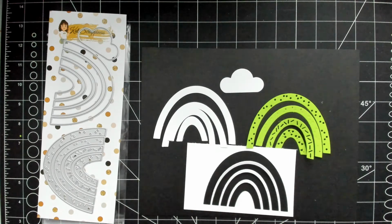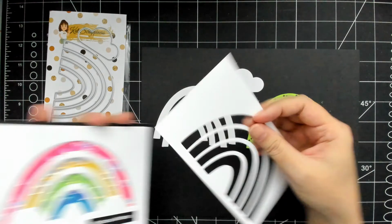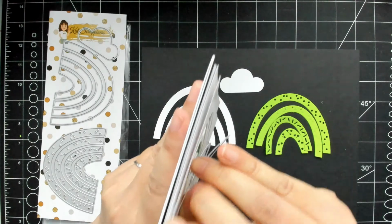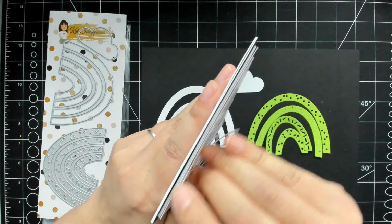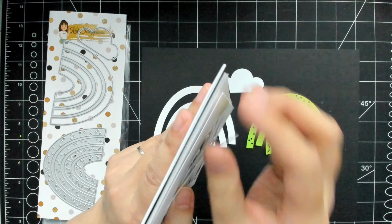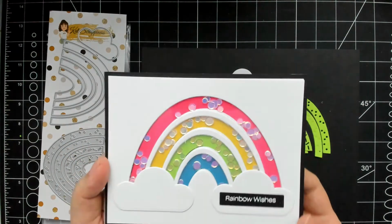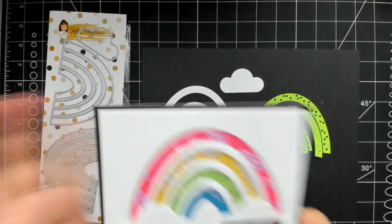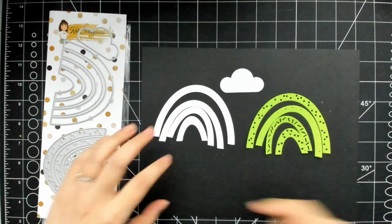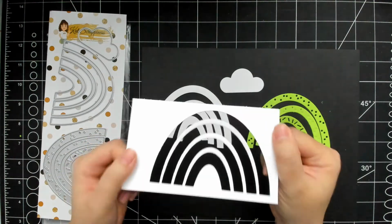And imagine if you did cut this out of different colors also, so that you have different color arches, you would also have this really cool rainbow effect along the edges here too, where all of those different colored cardstocks would be stacked together. On my example here, I've just die cut them all out of white, but you can be die cutting out of different colors, and then not only will you have the rainbows to craft with, you can also make a fun shaker card too.